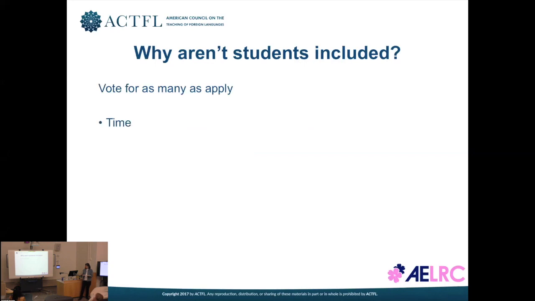So why aren't students included? All right, we're gonna vote here. You can vote for as many, you can vote early and often. So how many think it's because of the time it takes to include students in this process? And I don't just mean the time to include them, I mean the time to get them to come, okay, get them to sign up, and then you send the follow-up email, and then you send the text that morning, and then you send the text 20 minutes beforehand. And then the students can't come because they have to work, or they have an exam, or they forgot, or the building's locked, or their key doesn't work, right? All these reasons. I'm not picking on students, life happens. Most students are just overwhelmed.